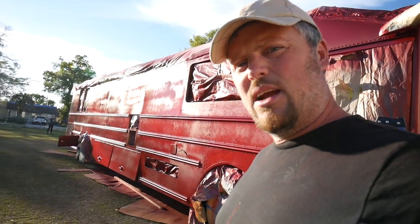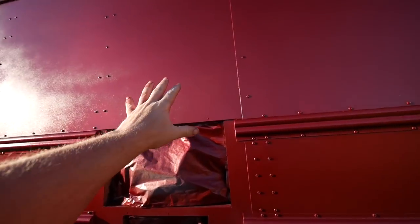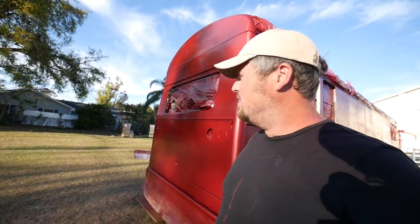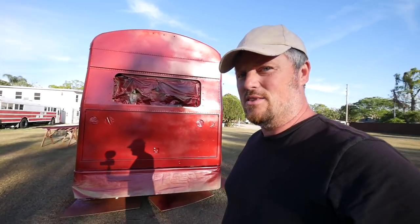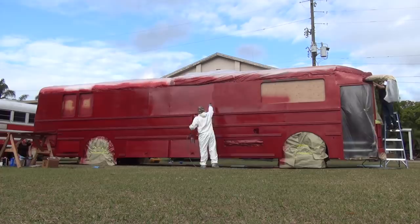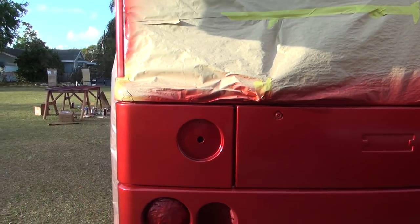On this side you can see a lot of spots that did not take right. Just a lot of areas where maybe it just needs another coat. The back I thought turned out pretty good, but even there some spots don't look right. We decided to go ahead and order a couple more gallons of paint and redo it. I think I was having issues with the gun — it was a very cheap gun. Also, the color we chose is a fire red pearl, and pearls are a little harder to paint because you can actually see the pattern. We ran into some issues with striping, but overall we're pretty happy with how it turned out.